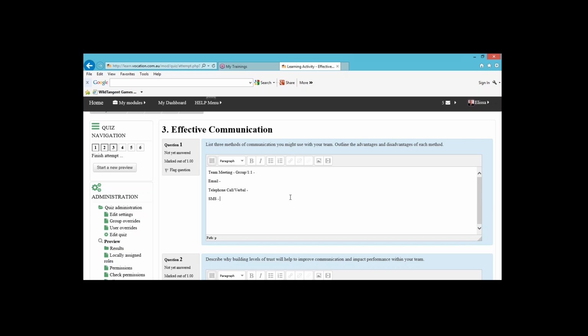So yeah, what about email? What would some of the advantages of email be? It's quick, it's fast. You can put a read receipt on it to guarantee that it's been received. Good. It's a really easy way to communicate to a large group of people. However, having said that, I think it's also quite impersonal. People read into things, and their interpretation of the words can be a little bit different to the intent. And sometimes email may not be as accessible for everybody in some organisations as well.